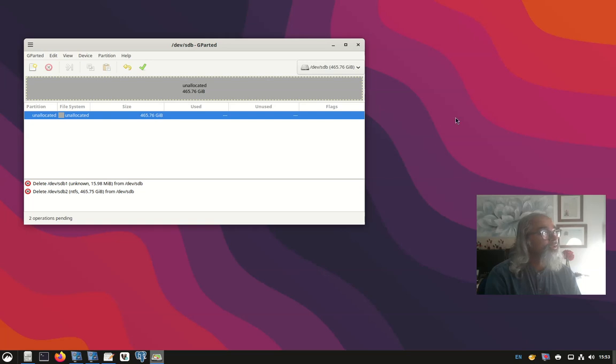Now you have unallocated total 465.76. Okay, so I put down 466. That's good enough. 500 gigabyte disk. Can you see that? They use a kind of marketing gimmick when they sell it as 500 gigabytes. So this is actually a 465.76 gigabyte unallocated disk, and this is a clean disk at the moment.